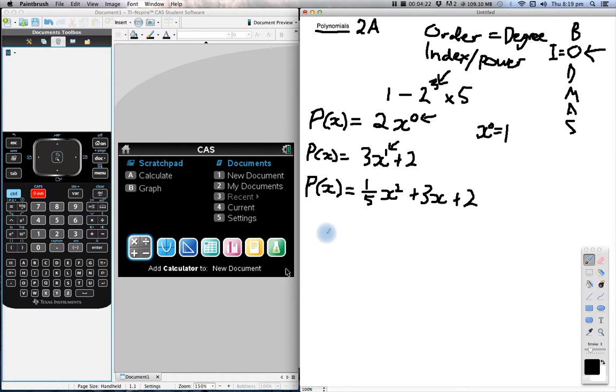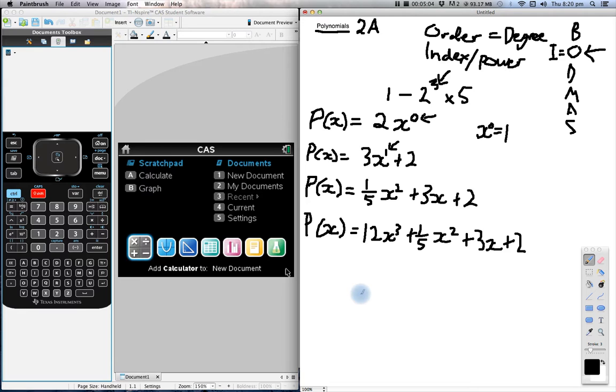Now, you can start to see the pattern here if I did another polynomial. Let's do the final one, polynomial with respect to x. Let's just make something up. Let's say 12 x to the power 3 plus some other lower order parts or terms, a fifth x squared plus 3x plus 2. So now this has an order of 3. And we can go higher and higher and so on and so forth, getting larger and larger order.